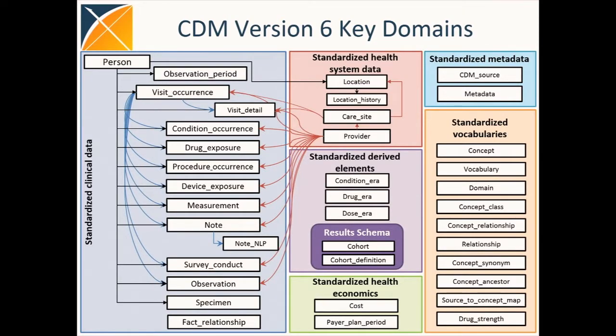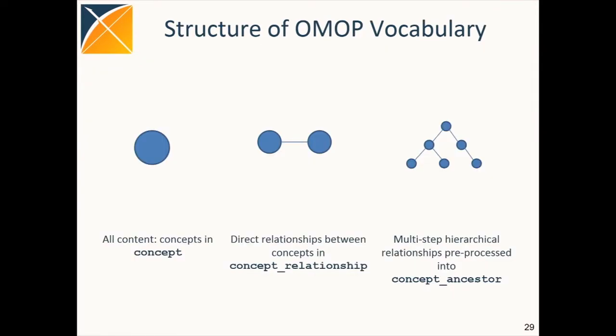This is the vocabulary section. You don't have to know all this because we're only really going to focus in a second on three different tables, but I just wanted to show you that we are very standardized. What we're going to focus on are these three tables: the concept table, the concept relationship table, and the concept ancestor table. What are concepts? Concepts is everything. Every medical term, every answer, every question you can think of, every test result you can think of. If I put it in a simpler form, it's a lookup table. It's all of your attributes, everything that you can look up.